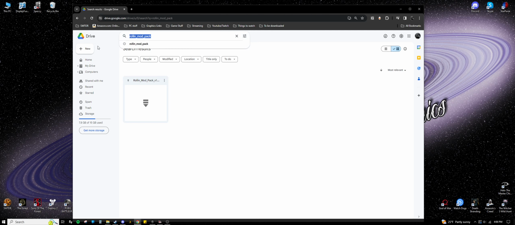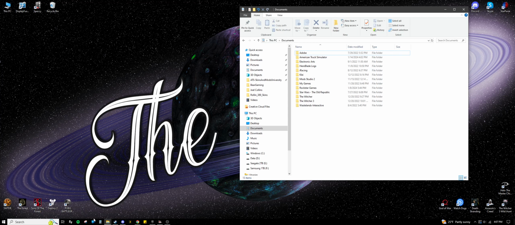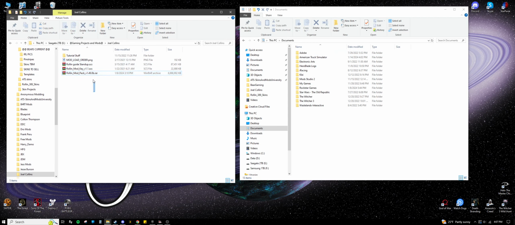Now your Rollin key will be whatever Facebook name or whatever name you gave to Joel to use. For me, it's going to be Camric Bears. And it's going to be this one right here, .rar. You're going to download that as well. Once they are downloaded, they'll probably be in your downloads folder. Mine aren't. That's just because I moved them to a different location and had them installed with a file with all my other Rollin 389 files.